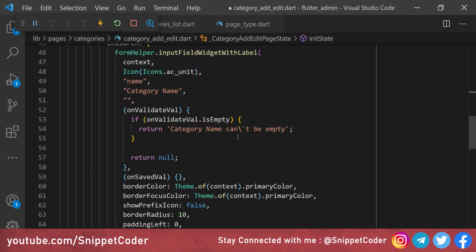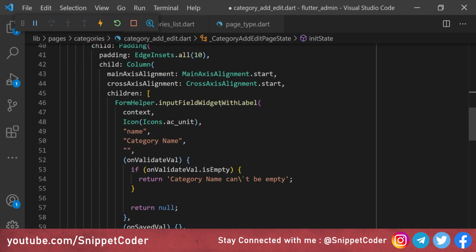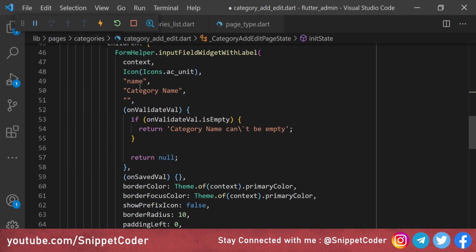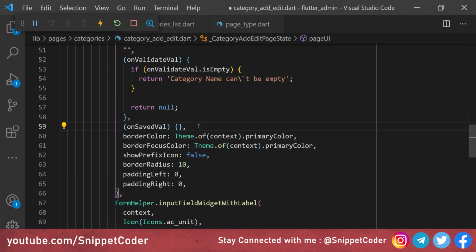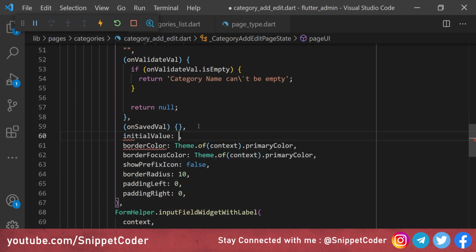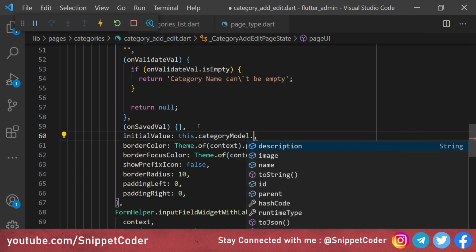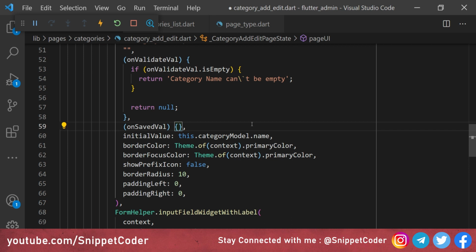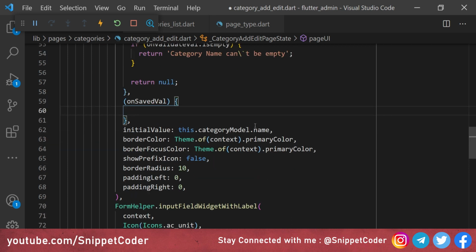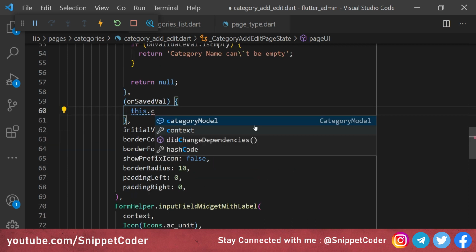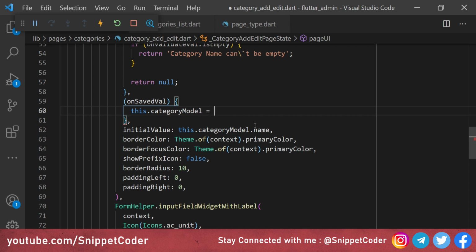So now here we will assign the values also in our first text box, that is for the category name, and here we will have the initial value, and we are initializing it with this.categoryModel.name. And here also on save we will assign the value: this.categoryModel.name is equal to the on save value.